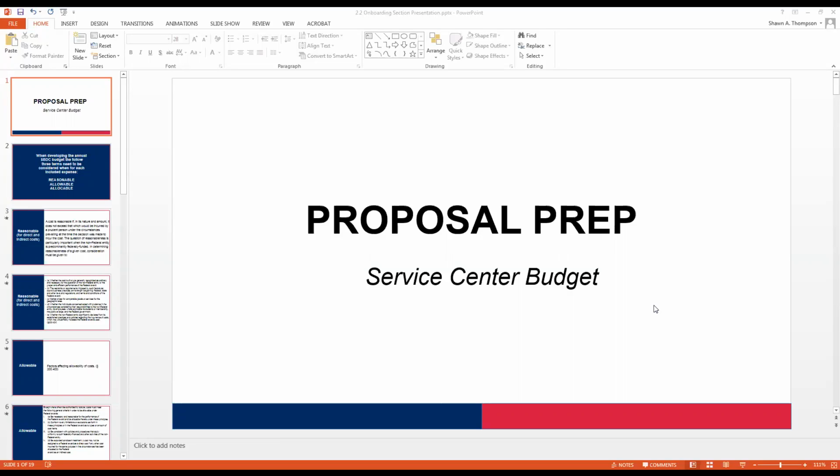Your budget proposal is going to be looking at how you plan to spend your federal funds, as well as how you plan to spend your cash match, any in-kind donations that you might be getting, and any program income, any funds that are related to running your SBDC program.